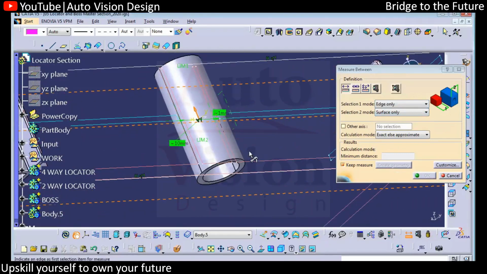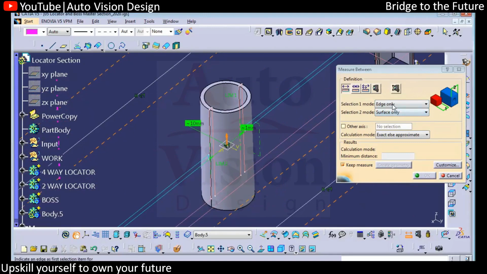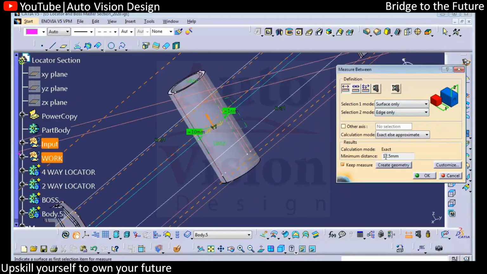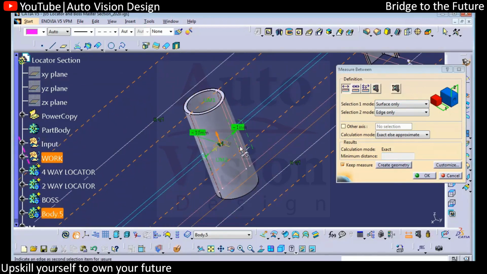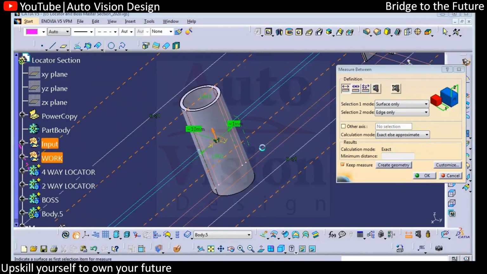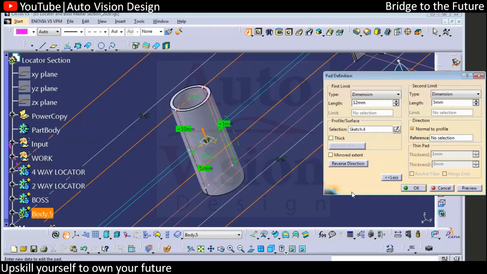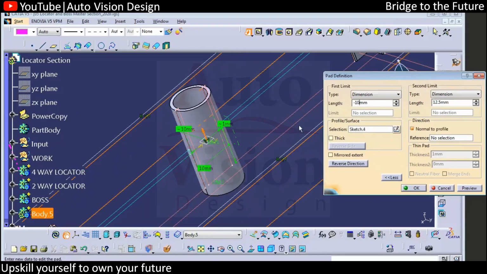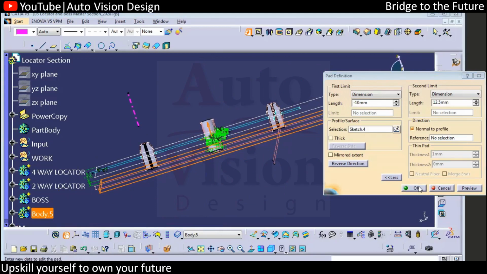Okay, from this plane to the bottom edge, we have 12.5, and from this to this upper surface, we have 10. Okay, so what we can say, we can add minus 10. Before that, we need to add 12.5, minus 10. Okay, so this is how we can add the plate.